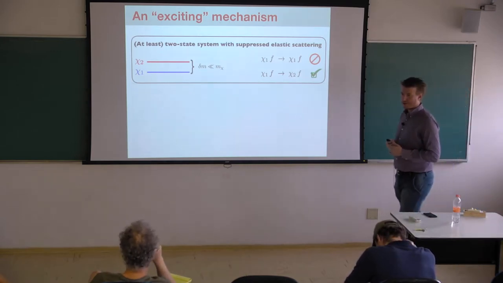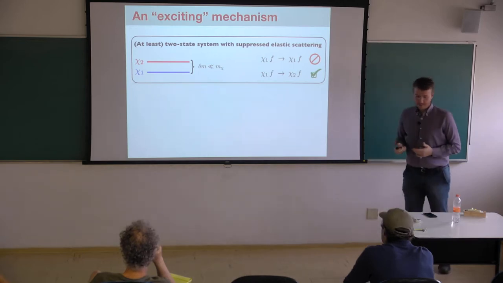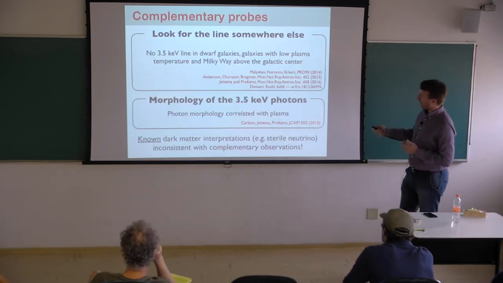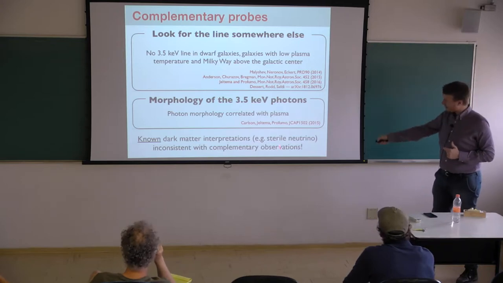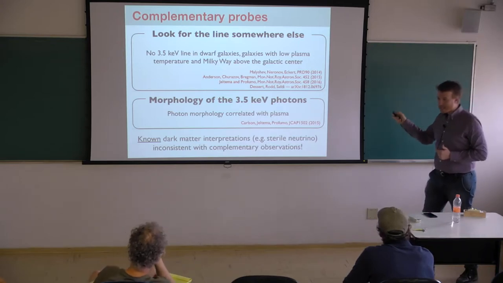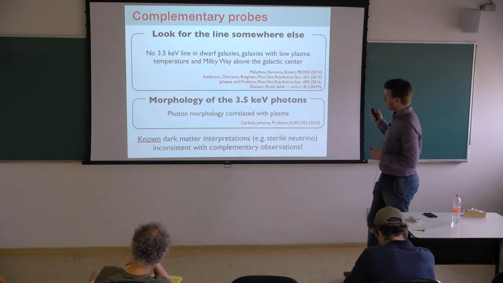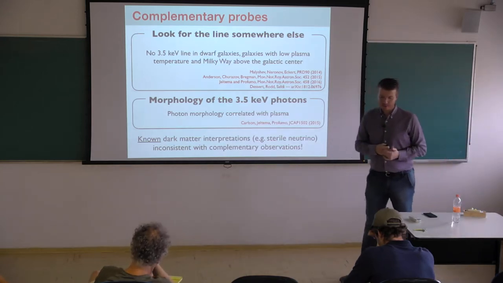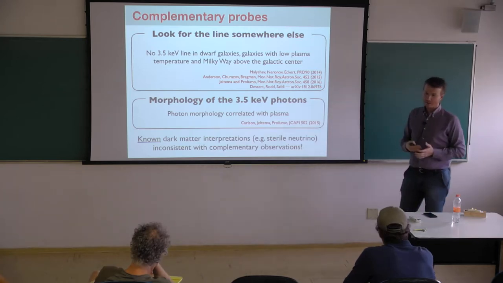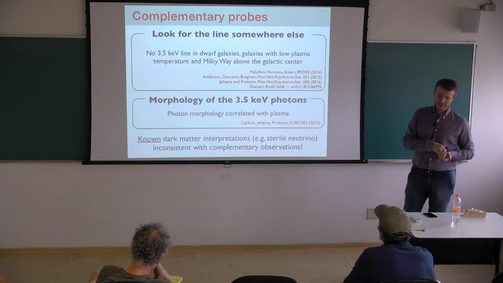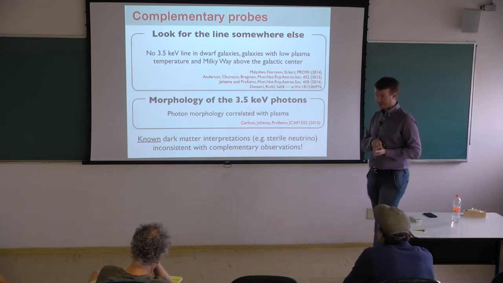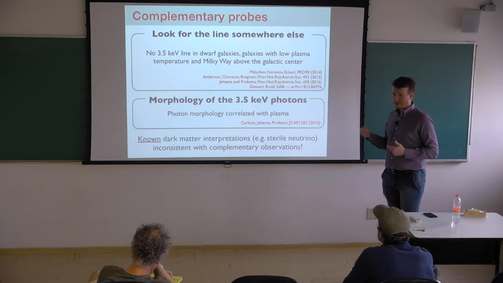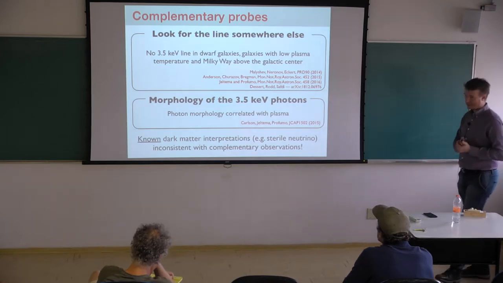Okay, so this is now what we are suggesting. And I would like to emphasize that this was a fun exercise to say, okay, there is a line at 3.5 keV, and this is what the situation looks like. Can it still be dark matter? Okay? Can it still be dark matter? That was the exercise. And in playing this game, we realized that the solution we found is actually something that goes beyond accounting for the 3.5 keV line, but it's a new mechanism to produce X-ray lines in environments such as the galactic center and the clusters that has very unique features that can be tested in the future by these new satellites in the X-ray.